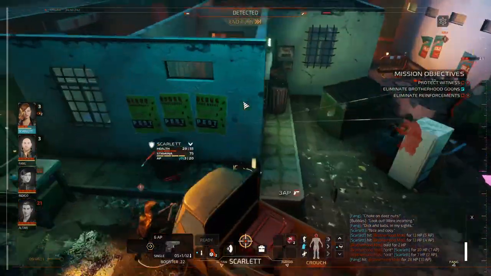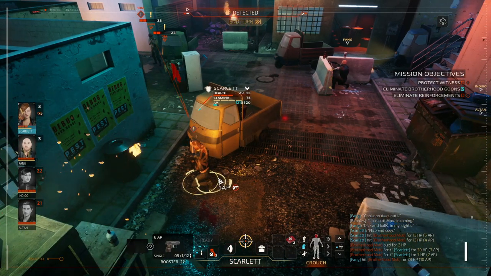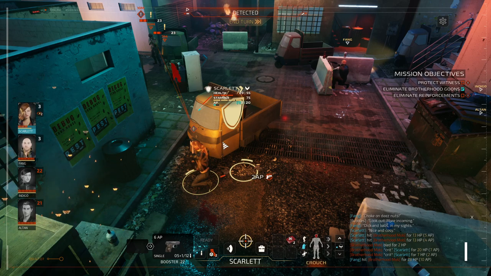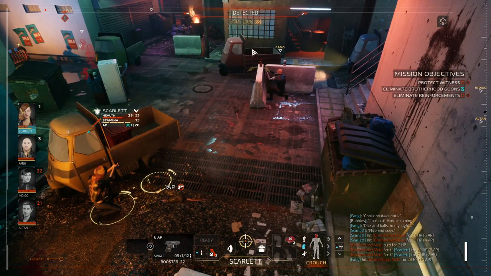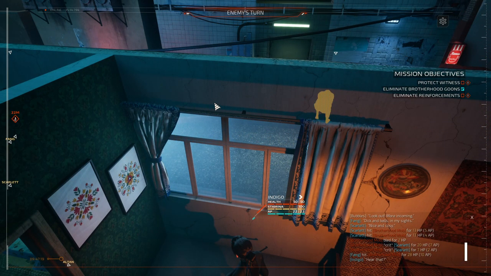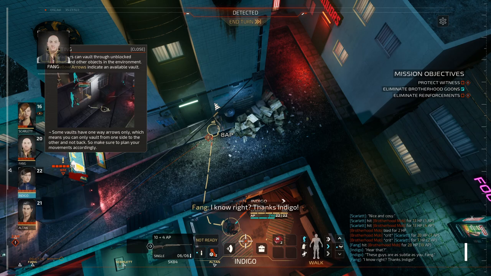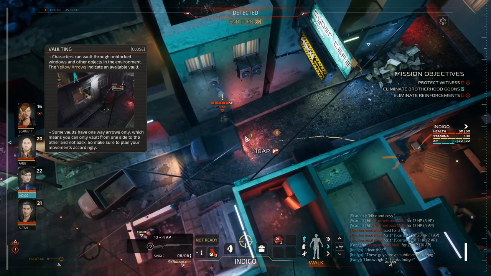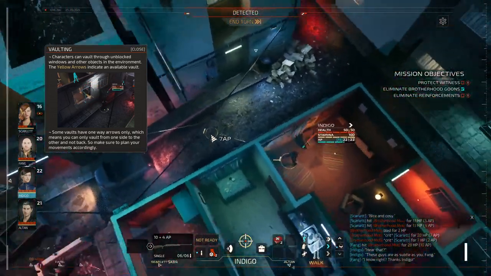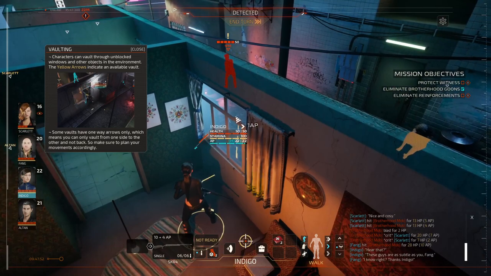Yeah. Well, she can't really stay like that. Hear that? Ooh. These guys are as subtle as you, Fang. I know, right? Thanks, Indigo. Indigo. Oh, we got reinforcements. Oh, that's cool. We should be able to keep that person through the window.